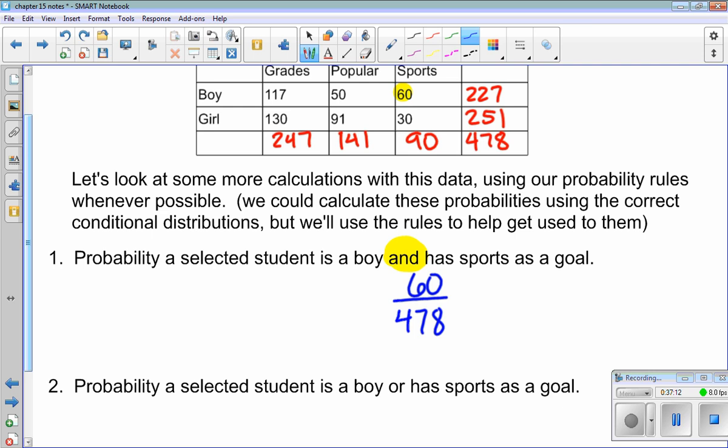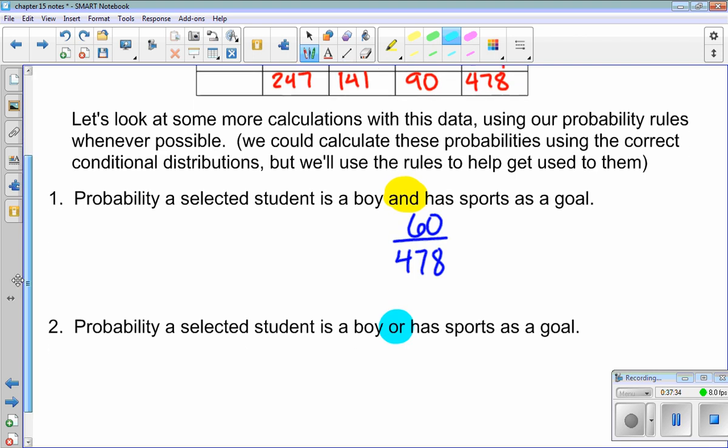Probability that a student is a boy or sports. What's the key word in this one, for number 2? "Or." This kind of looks a little bit like the homework problem that we did, number 8, doesn't it? Boy or, yeah. All right. So I want you to do this one since we did one just like it. This is just like 8C on the homework, or 8D, I'm not sure, the last one. So you try it. I'm going to pause the recording, write the formula out in context, and plug in the numbers.